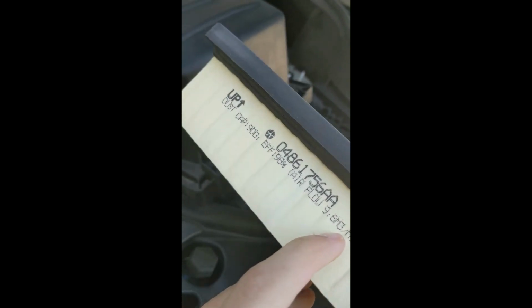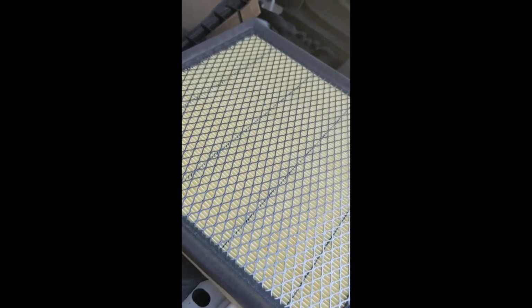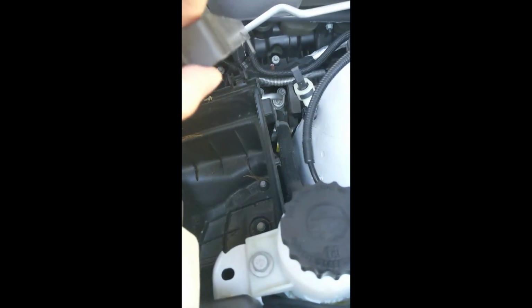And very simply just replace with your new filter. You want to put this side facing up. You want this extra rim up here to be up top. That's what kind of keeps the filter in place on those edges right there.